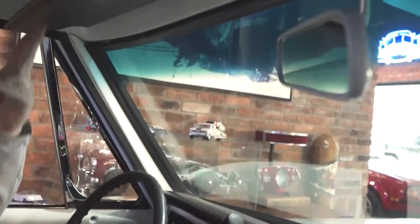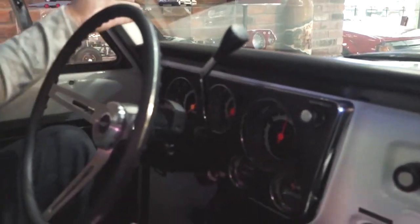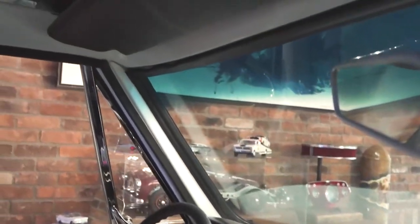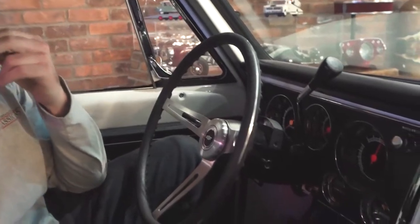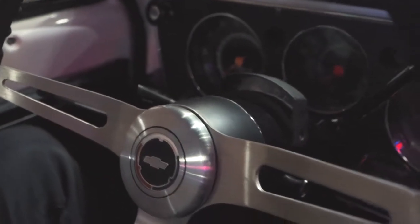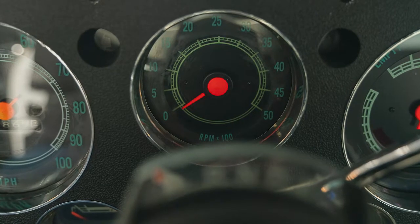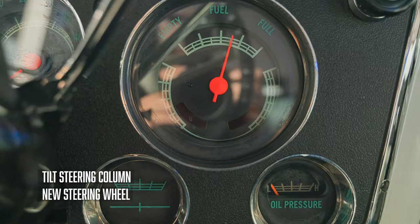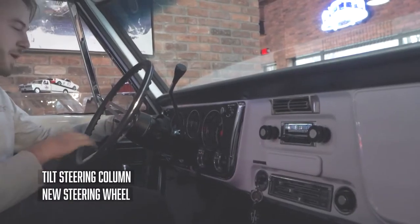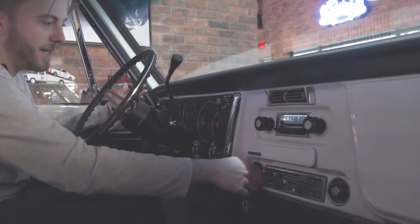Visors look good and hold firm no matter where you put them. New mirror — this is a crisp truck. New seals all around all the glass; the rear piece of glass and all that is new, and the glass is in impeccable shape — no scratches, no chips. This truck also has an RPM gauge, not all of these came with it — cool to have when you're out riding around, going up to 5,000 RPMs. We've got a speedo, fuel gauge, oil pressure, temp, and battery. The truck is showing 64,000 miles. Super sweet ride. Also worth mentioning — it's a tilt column truck, which makes this a one-size-fits-all really. Another kick-ass thing to have — but let's hear this thing.